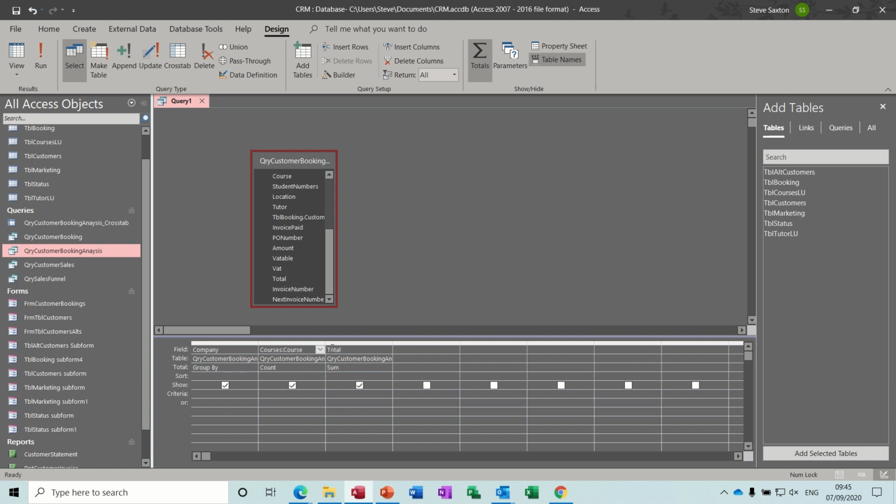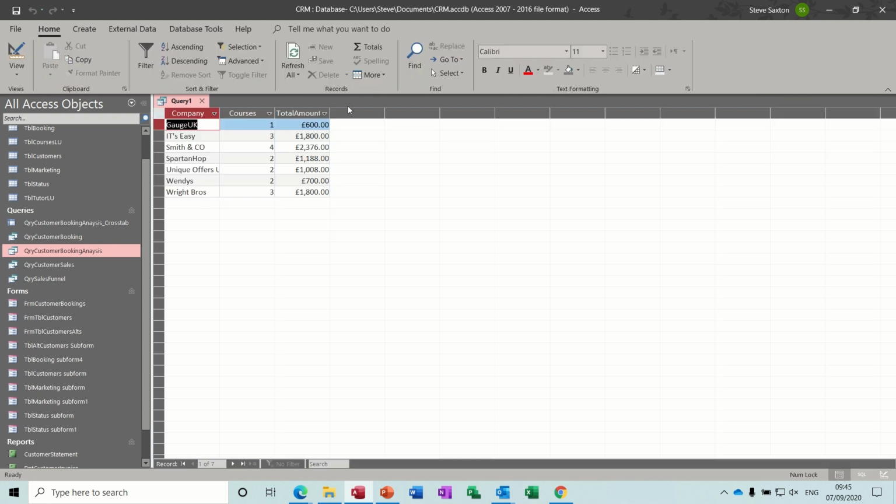And then if I click in front of total amount, I can put total amount, colon, that will then be the label, total amount. Now if I save this query as test, because I've already got one, I don't want to confuse myself, I can delete this one afterwards, then I can create a report on this.